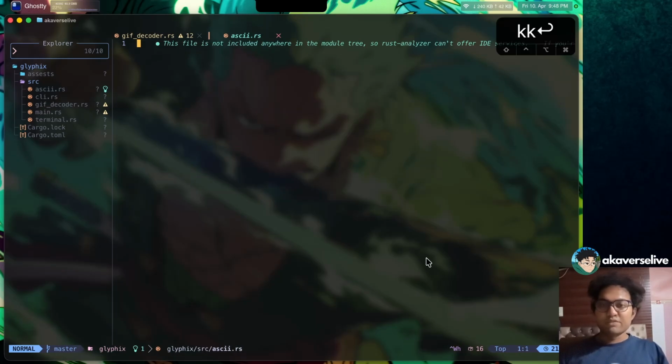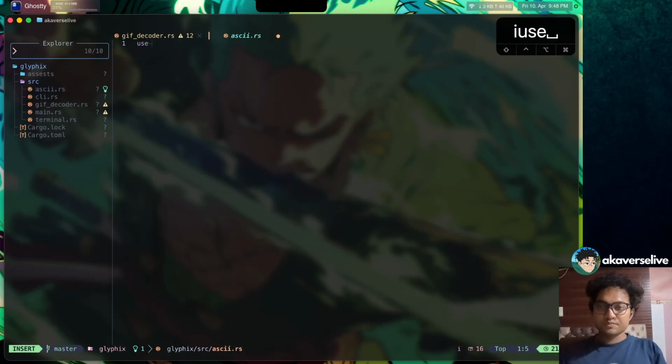The decoded frame that we generated in the GIF decoder will be passed in the ASCII, and here we will create our first frame of ASCII characters. So let's first import the required things. What all things would we need here?